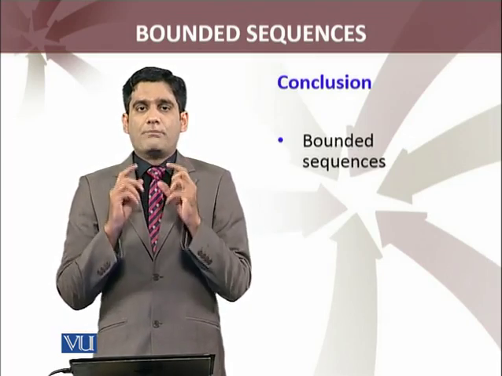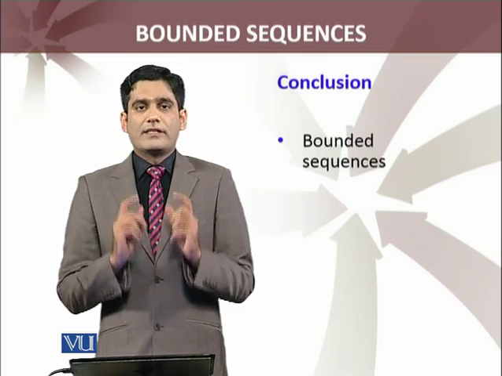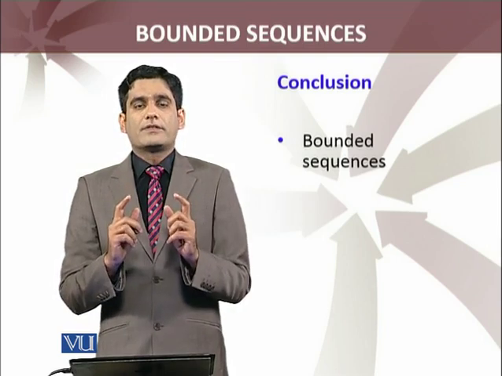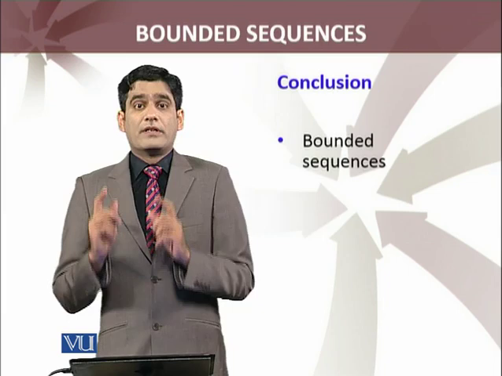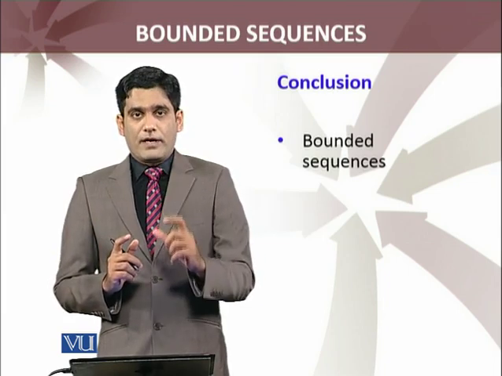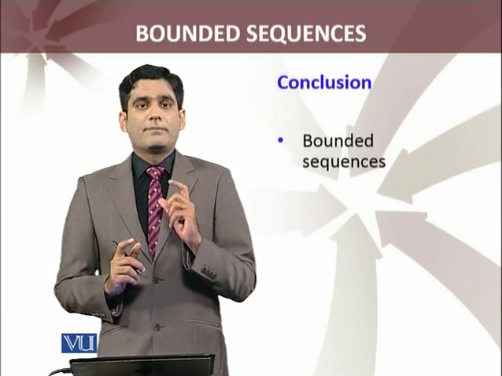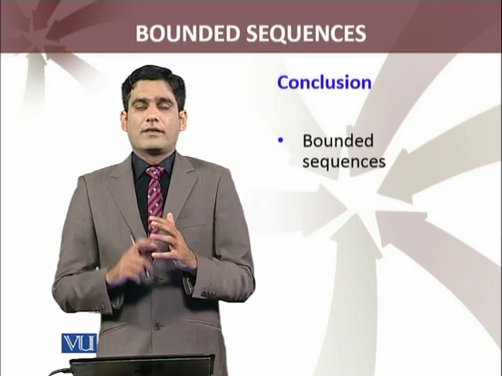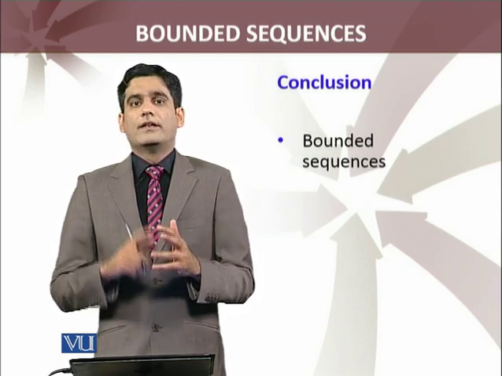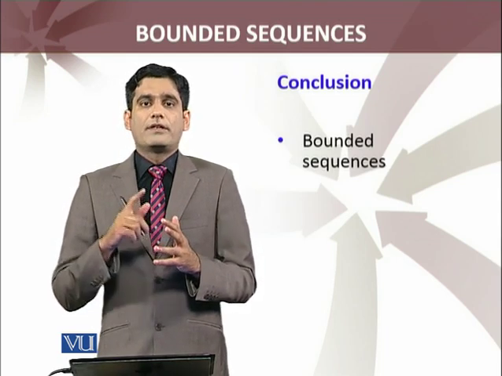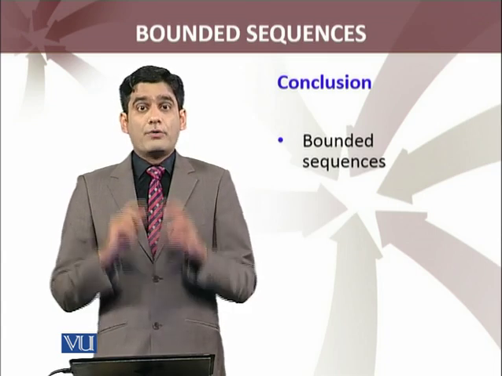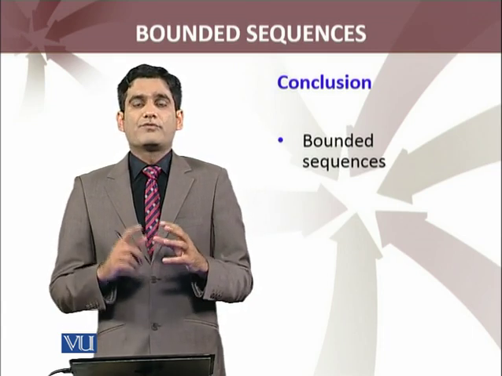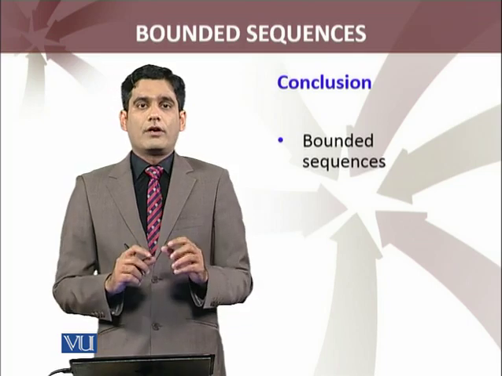So what we have defined in this video: we introduced the concept of a bounded sequence. A sequence is said to be bounded if the absolute value of all terms of the sequence is less than or equal to some real number. We defined bounded above and bounded below. We discussed several examples corresponding to each case: one sequence that was bounded above but not below, one bounded below but not above, one that was fully bounded (both above and below), and one that was neither bounded above nor bounded below.